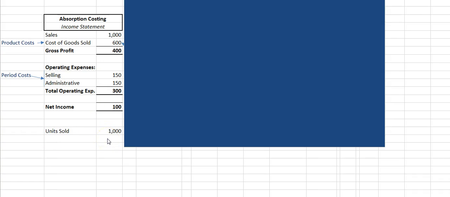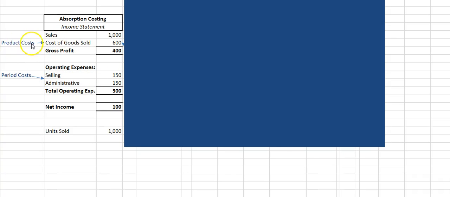If you recall from the financial accounting chapters, this was the format that we used in financial accounting. This format complies with GAAP, Generally Accepted Accounting Principles, and it's the one that's required by the SEC and the FASB. And this is the format that you will find in annual reports and so forth. Cost of goods sold are known as product costs, and the period costs are all operating expenses, selling and administrative. The book also includes research and development.